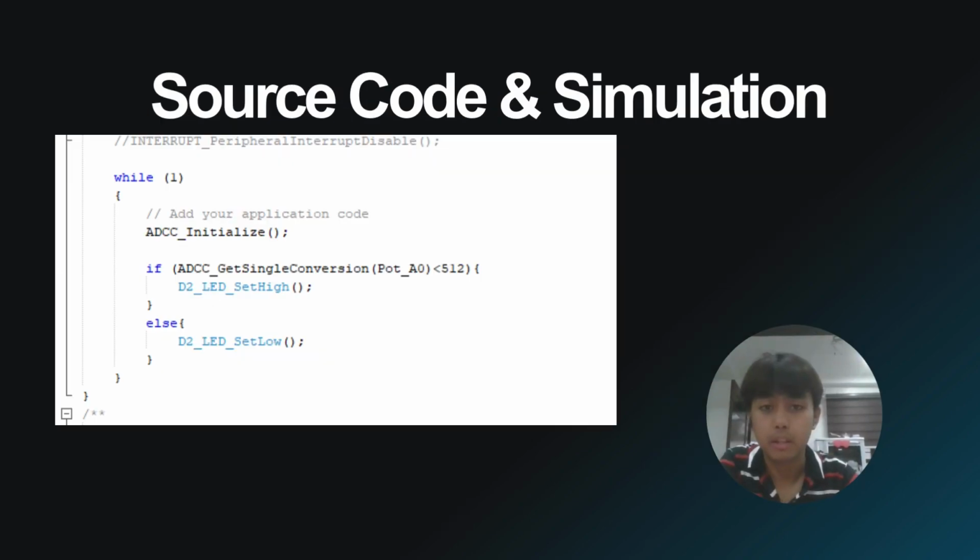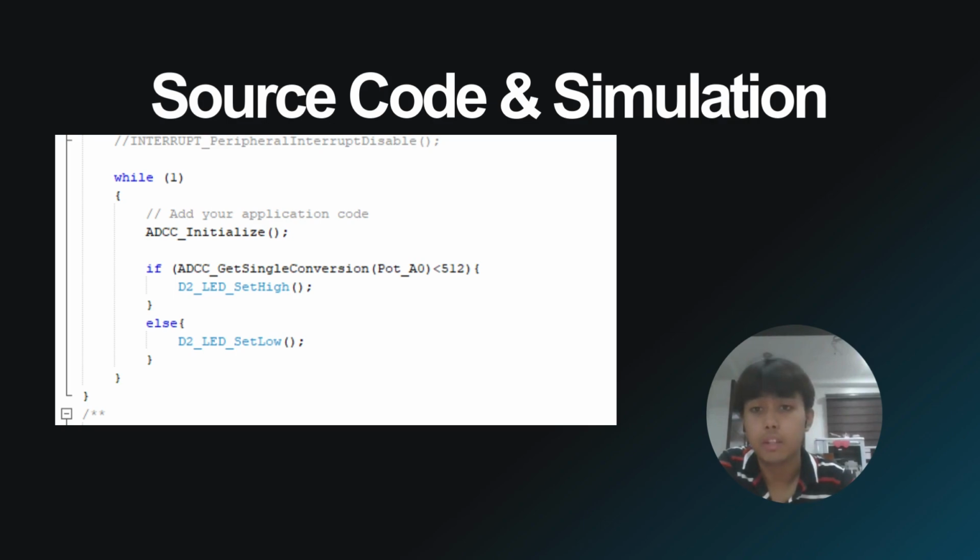Some code in the main.c. The ADC reads the voltage from the potentiometer and transforms it into a digital value between 0 and 1023. The LED attached to A4 stays off if the value is less than or equal to 512, which is determined by a conditional statement. The LED goes on if the value is greater than or equal to 513. This reasoning shows how digital outputs can be controlled by analog signals according to thresholds.